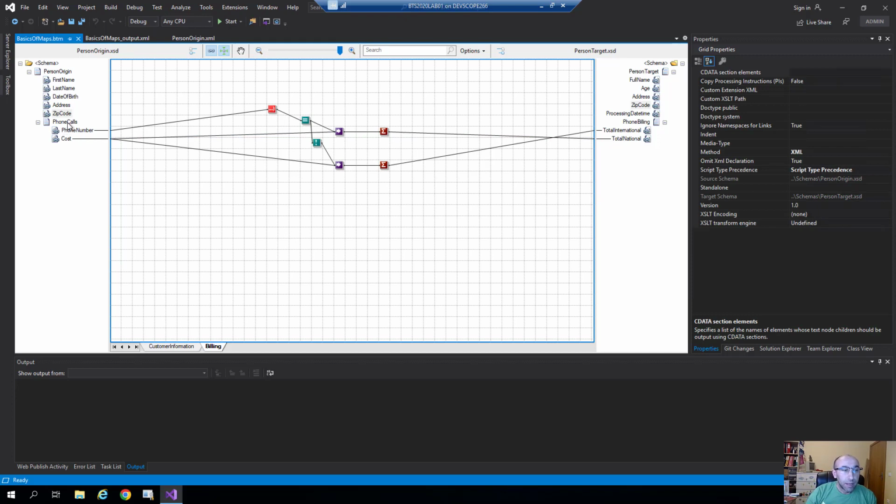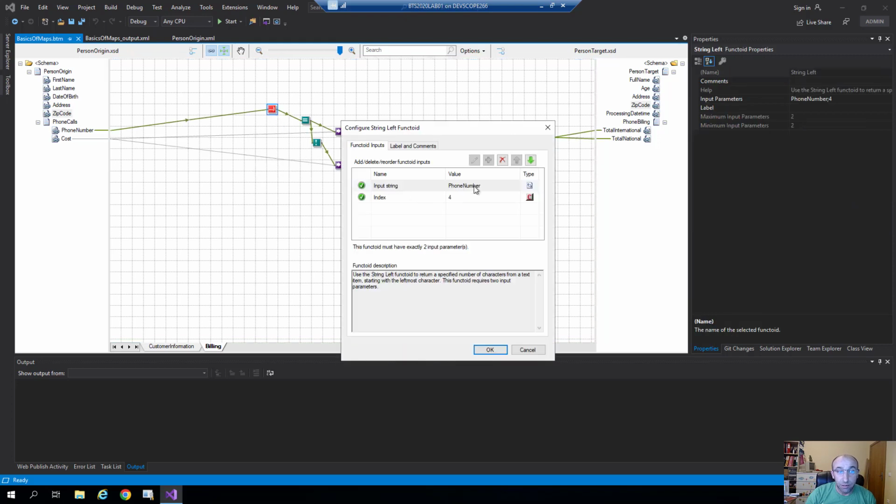Okay? I have a list of phone calls, and based on whether it is an international call or a national call, we are going to sum the cost of these calls and have a total of international calls and a total of national calls. I decide that it is national if the phone number starts with +351, which is the code of Portugal.